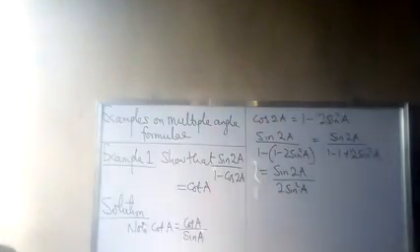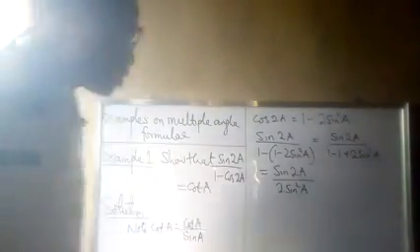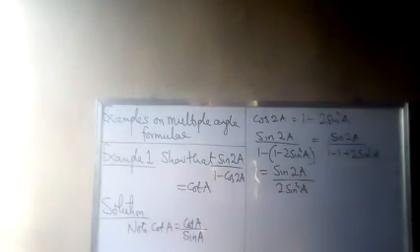So that gives us what? Sine 2A all over 1 minus 1 plus 2 sine square A. So we're going to have sine 2A all over 2 sine square A. So we have compressed it now. Instead of having 2 terms, it's now only 1 term. The denominator has now been reduced to a term.